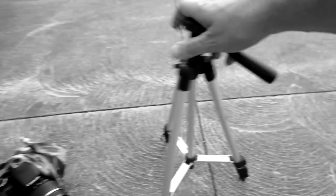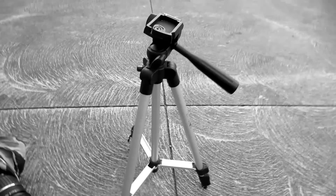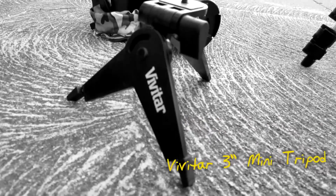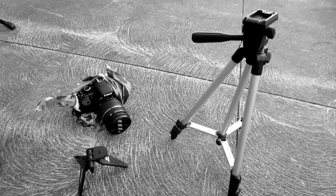Also, take a tripod with you. Throw it in the back of the car, get a cheap one at the thrift store, or just buy a small little one that you can have with you. Just something that you can mount your camera somewhere and set it up if you need to shoot a static shot, or even use it to stabilize your shots.